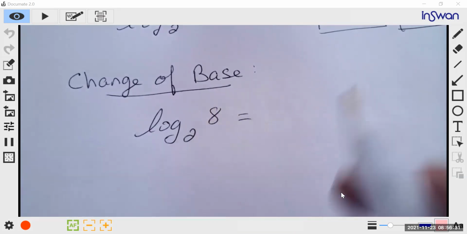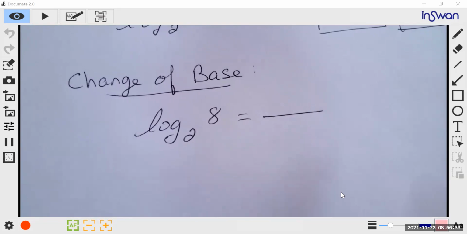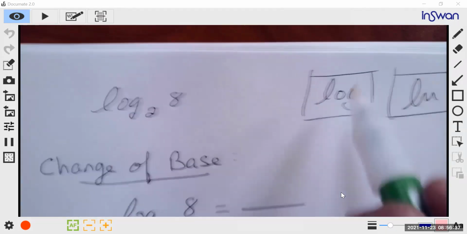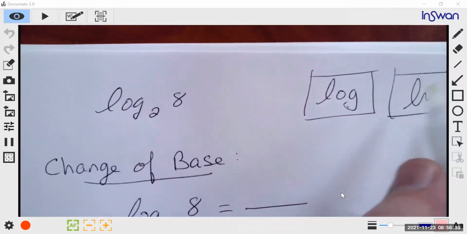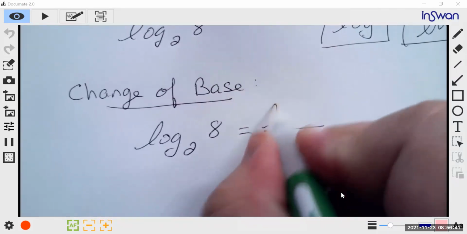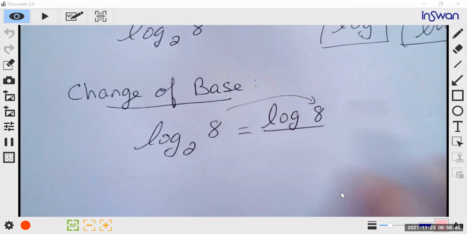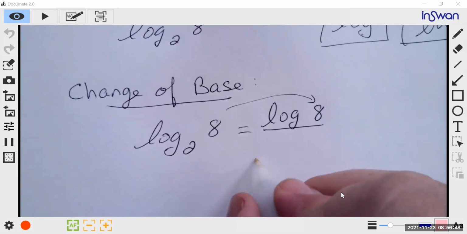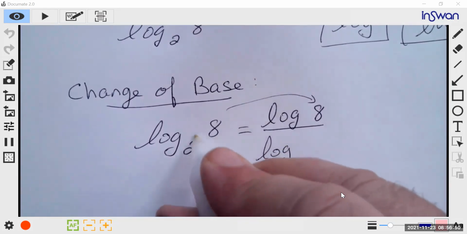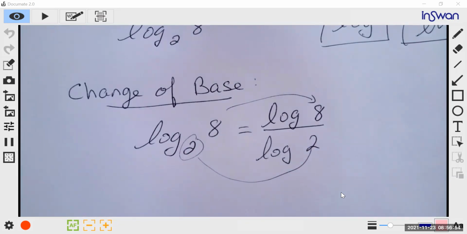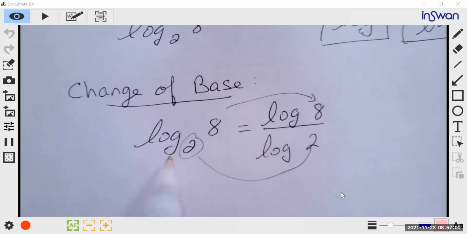So we start off with this equation. And we have to use one of these 2 keys in the calculator. So it's going to give you the same answer. So let's use the first one, log. So log of this number goes on top over the log of the base. The ratio is going to be the same. You type those in your calculator, it'll give you the answer to this question.